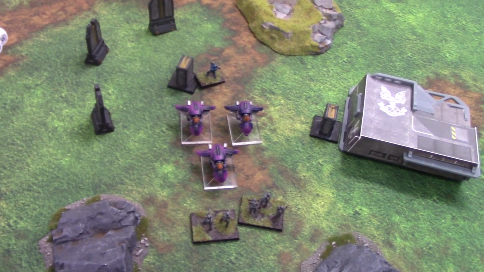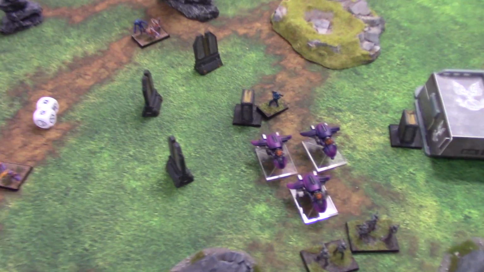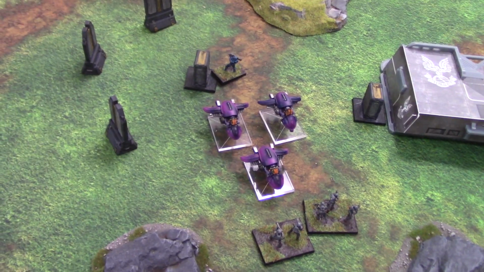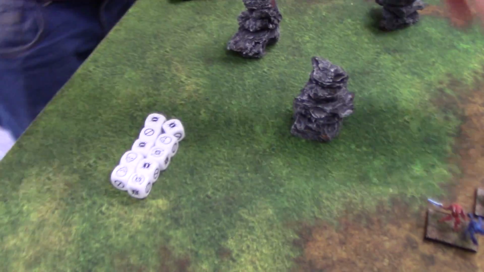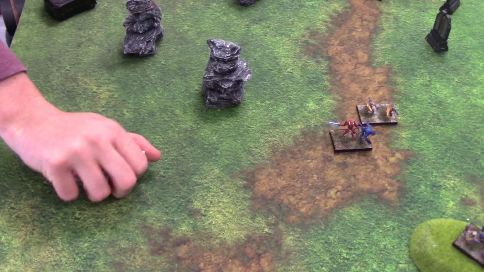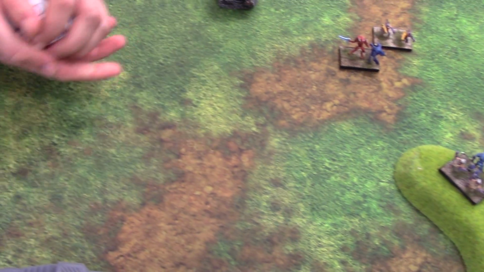No, risk it. I am going to take cover. So that's 18 dice. So that's 18, that's 8 and 10. Okay, so you're taking cover. Yep. So my firepower's still 4. Yep. So 18.